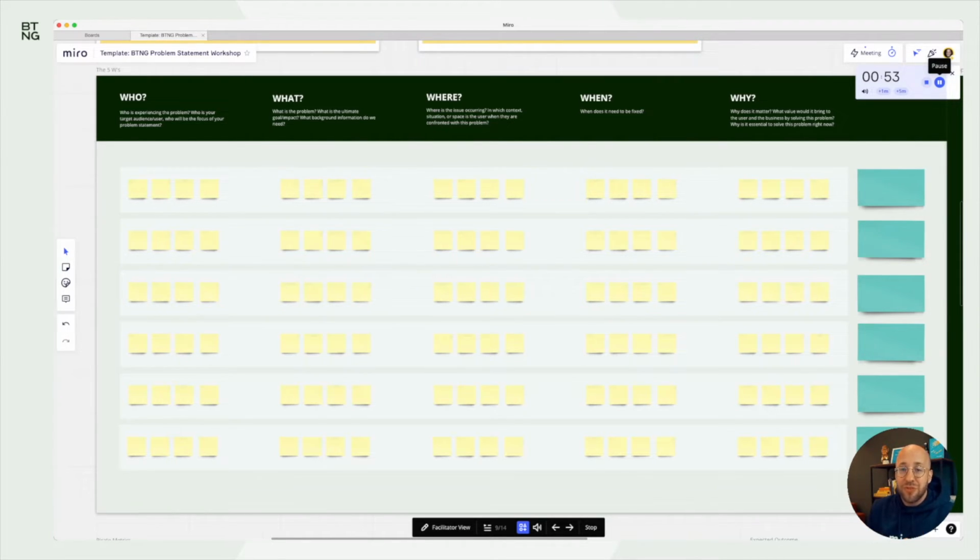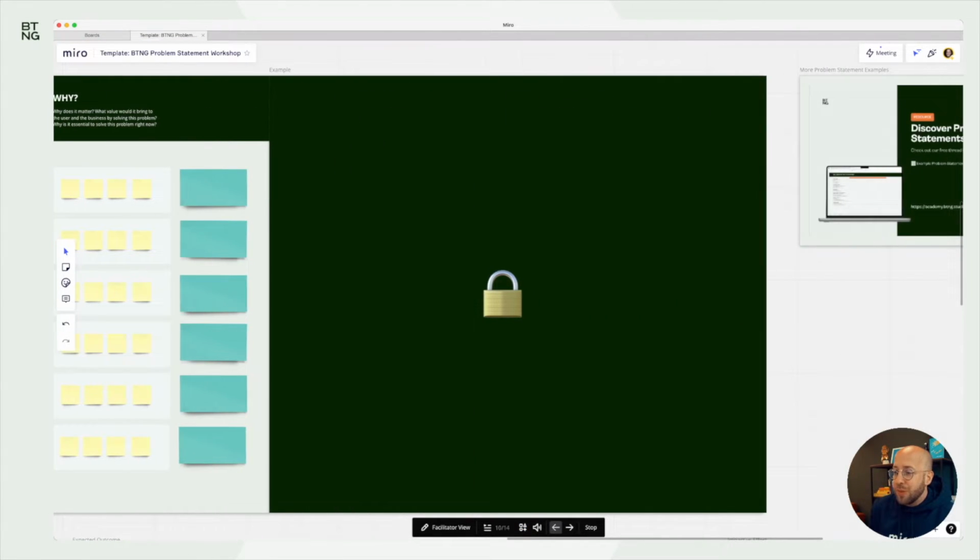And a timer is a really useful tool because normally you would say, okay guys, we're going to generate ideas, or you have some time to do this or do that. And this way you have that timer ready and you can stay in this focus mode and have people actually doing what they need to do without having too much extra work. So we can stop the timer for now. And if we would go to the next one, we will see that it's locked.